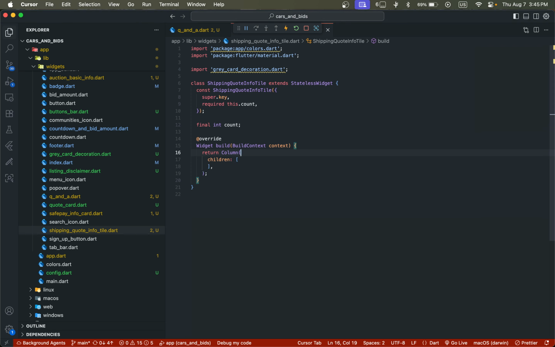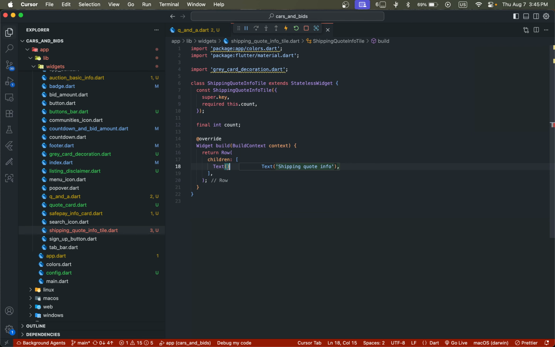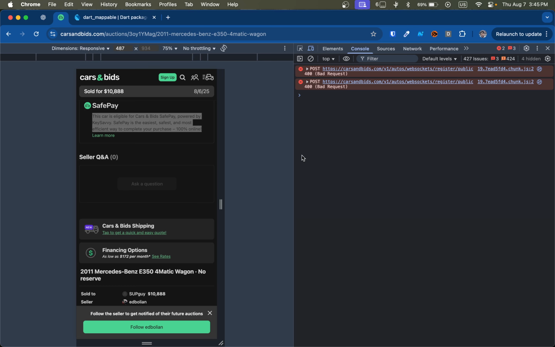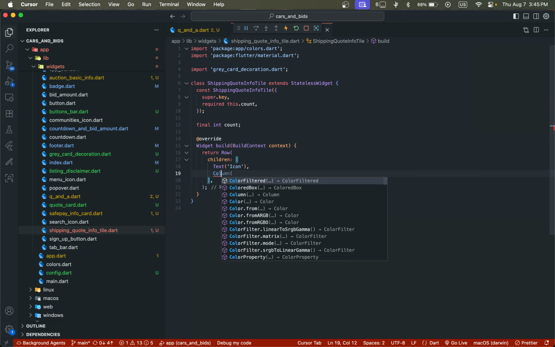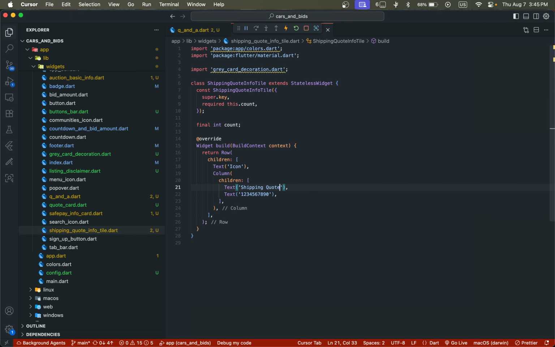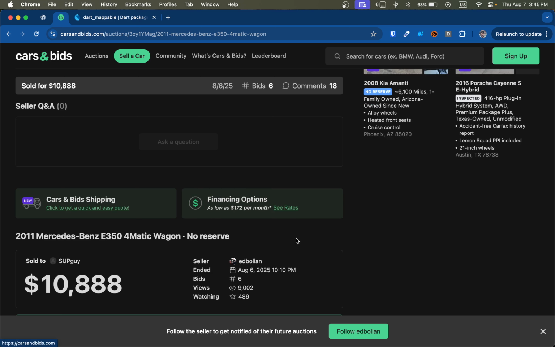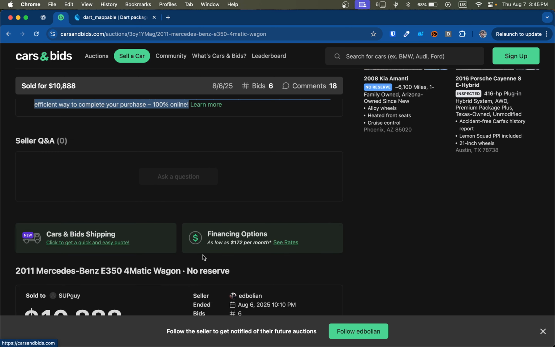So turn this into a row. Column. Yep, it's a new line and this is the inline.